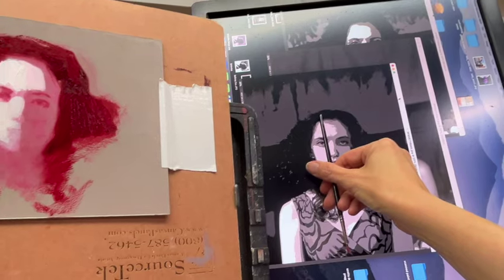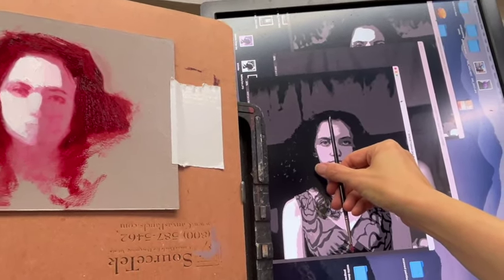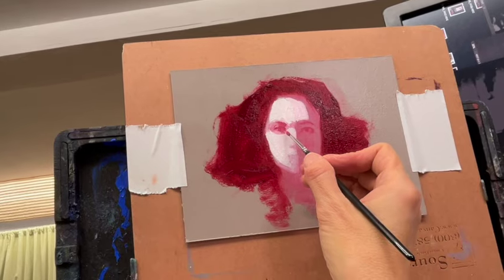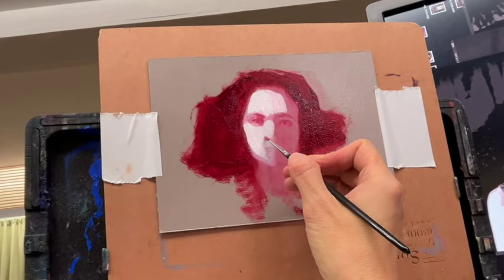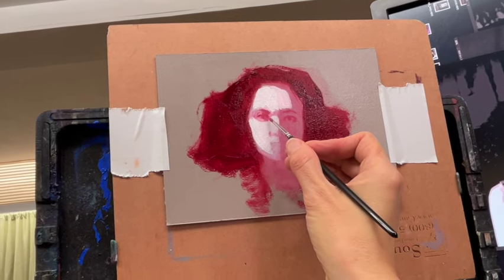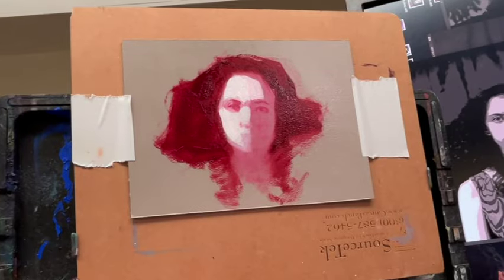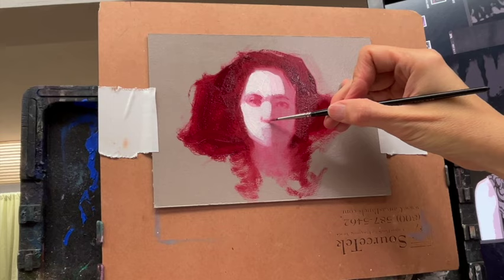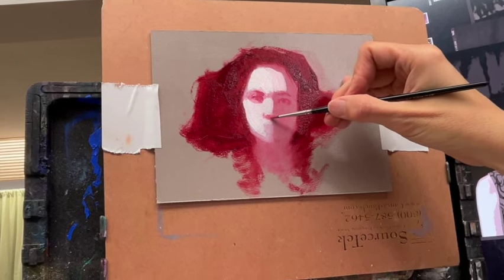Okay, so now I'm going to put my brush down, and I'm using this posterized version, the middle posterized version, and once I get these shapes down, then I'm going to go to the actual photo for any sort of subtlety. So you see, that's where the line comes, and then that's where the shadow underneath the line, underneath the nose. Don't look at the nostrils, paint right through it. Just paint right through it.